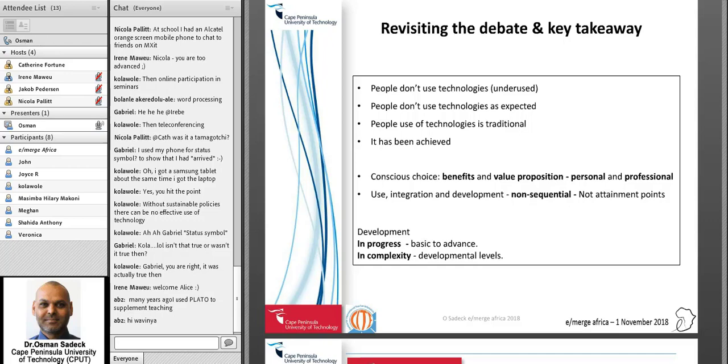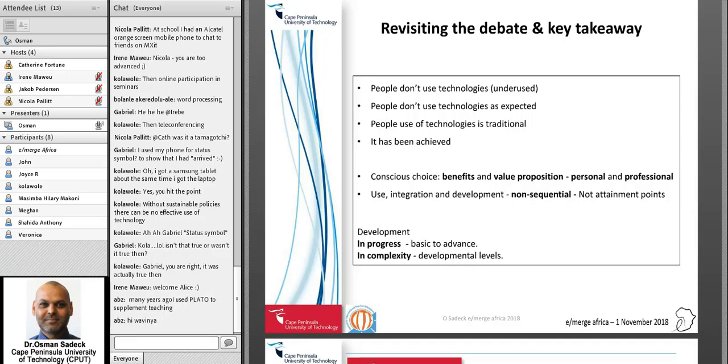It is inherently the same. So when we talk about traditional, yes, we want to be able to move from a transmission mode only, but we want to bring in other things. Then the critique that our use of technologies is traditional only must be seen in terms of a continuum of how people will use it, but there will always be aspects of traditional teaching, learning, or traditional methodologies used in the way in which we use our ICT.